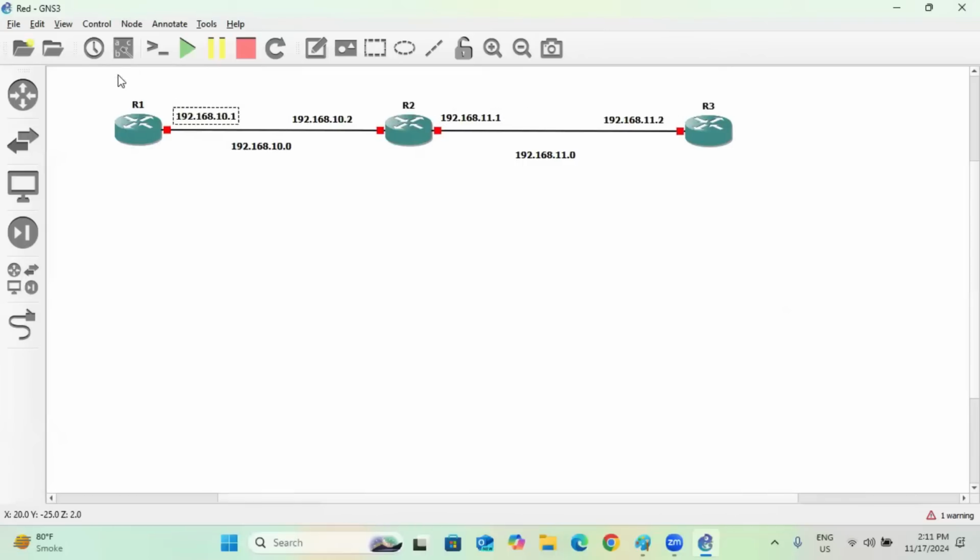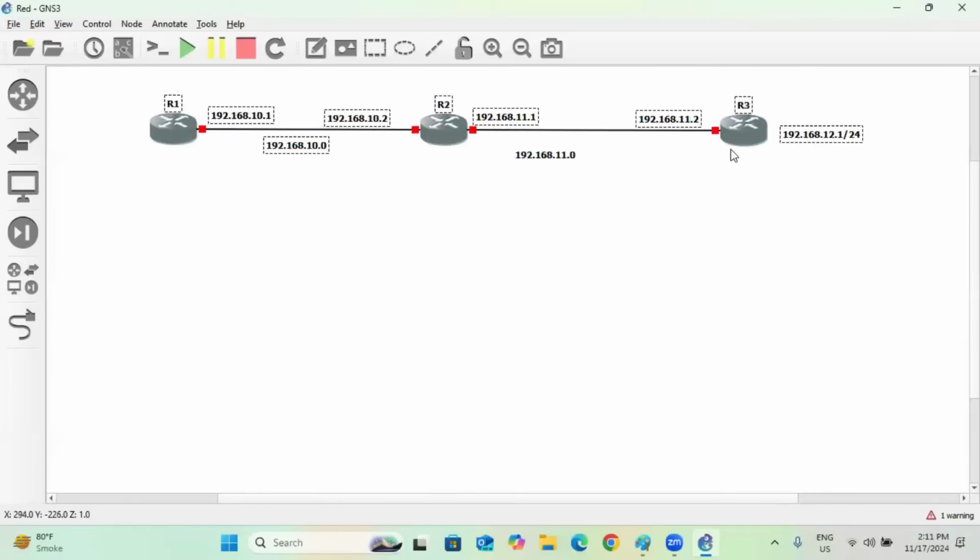Let us create some loopback interfaces to check the connectivity. That is 192.168.12.1/24. This loopback is available on router number 3. And on this side, we have 192.168.13.1/24.